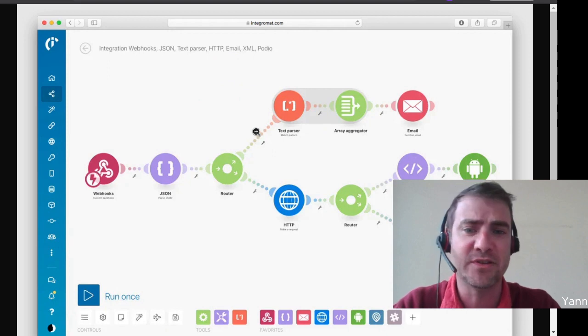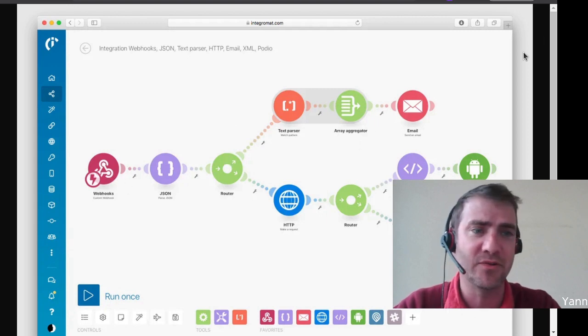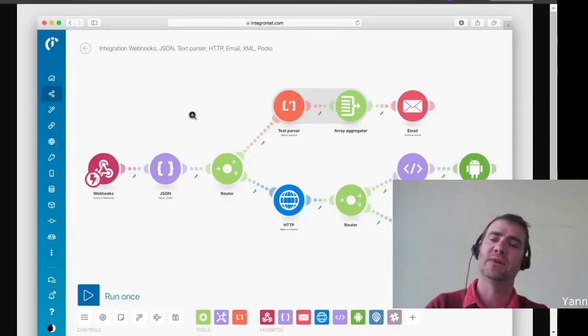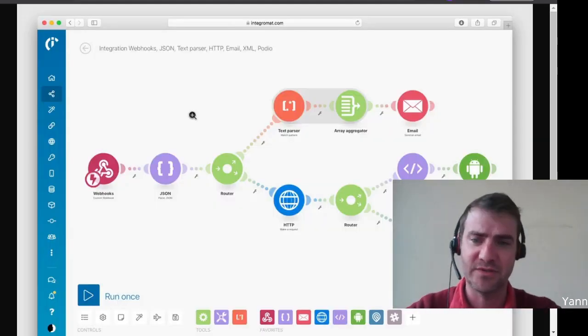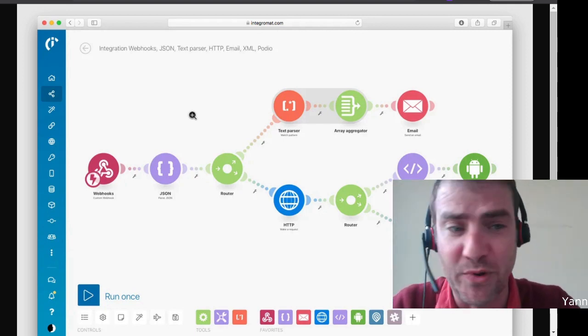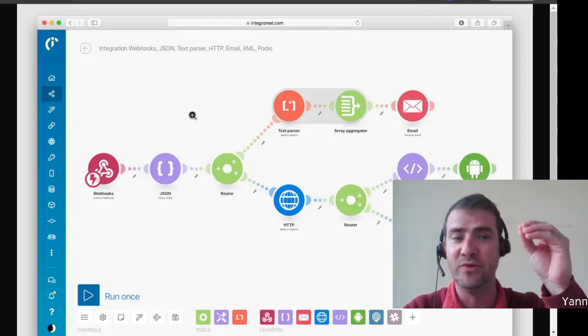Here is another example. This platform is called Make. You're going to build up each sequence, and here you have a presentation of the sequence of actions. For example, let's say that on the left you have a Google Sheet with emails, and you're going to do an action when there is a new email, a new customer.